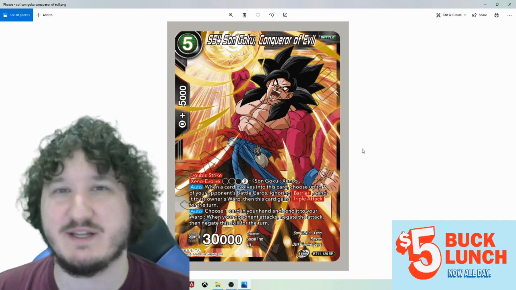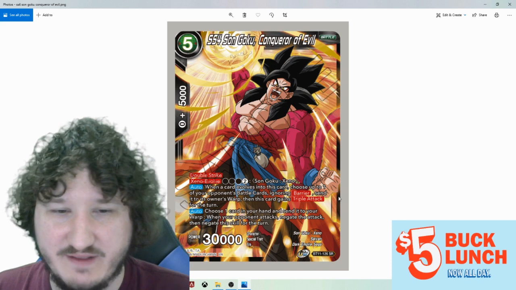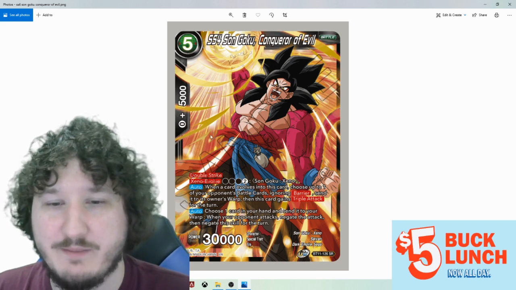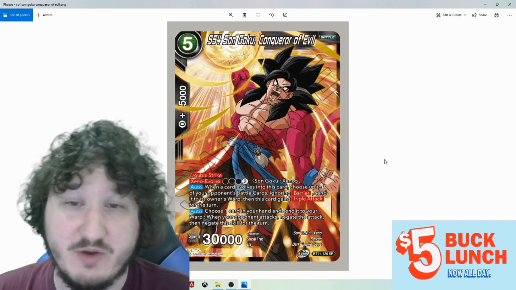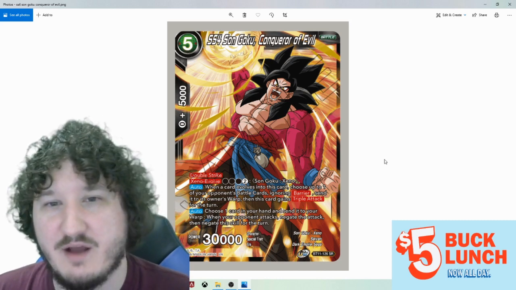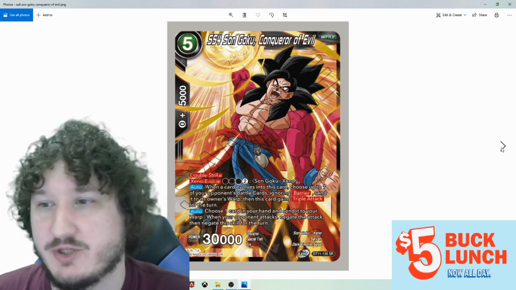They're not really looking to control or anything like that since you can't keep battle cards on the field. That being said, it might have a home in Broly because it's a 30k black battle card. It can be included in that cost. So it might be something where you play a couple of these and a couple of the negate Gokus just in case the game goes that long. You have a big finisher.